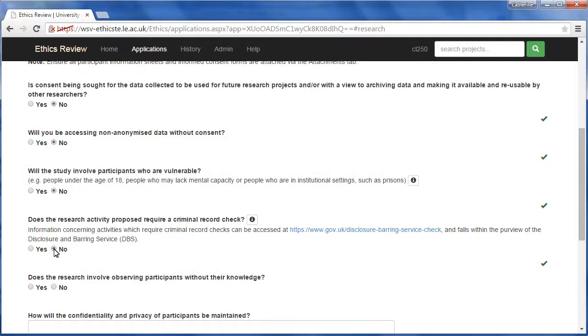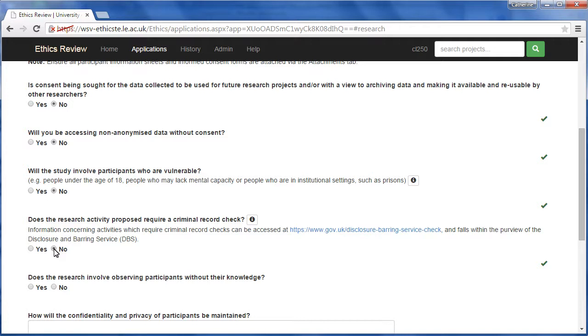In general, covert research is discouraged, although it is recognised that covert designs are necessary in exceptional cases. One example might be an observational study in a public setting, and this could include online environments such as internet chat rooms, where it would not be feasible to reveal the nature of your research to everyone in the setting. If you are going to use covert research, you will need to justify its use adequately in your application.